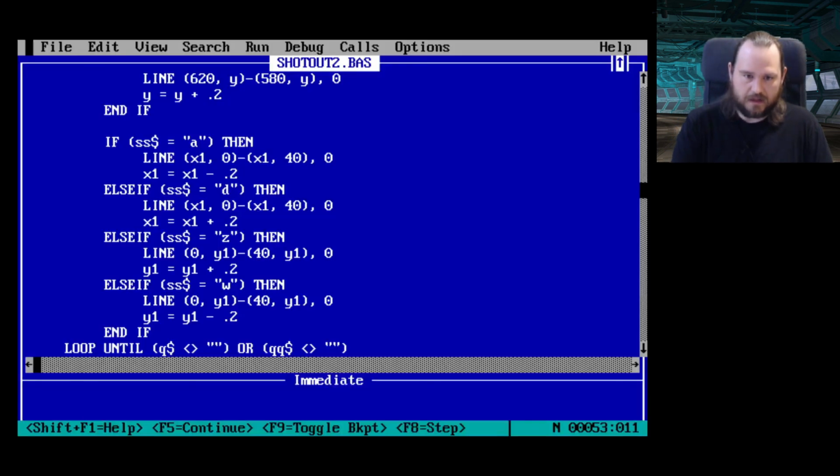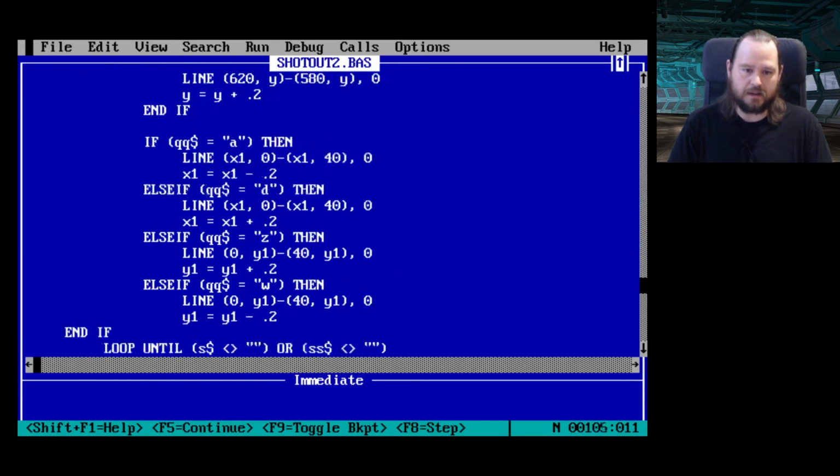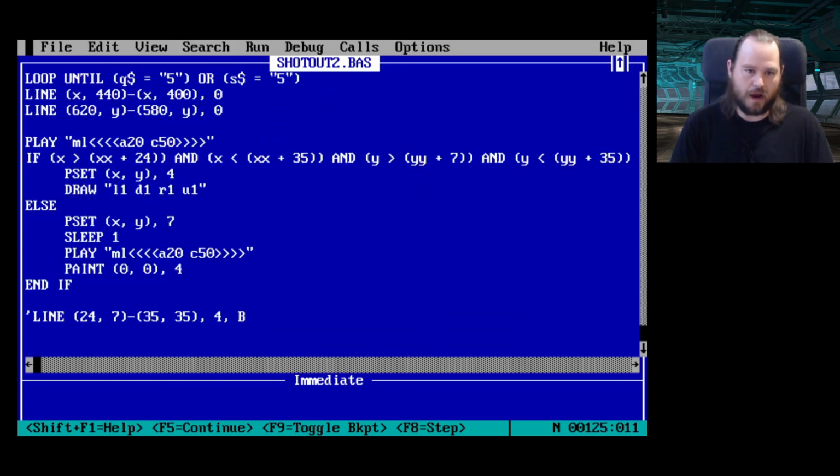So it was a neat idea. It just didn't work out because of the silly inky string. And so because that didn't work, he didn't finish the checks to see if the bad guy hit the good guy. So this is an incomplete program, and he was probably a little bit frustrated. So that's unfortunate, but it was a good idea.